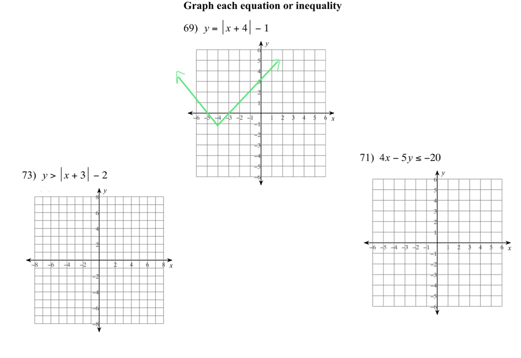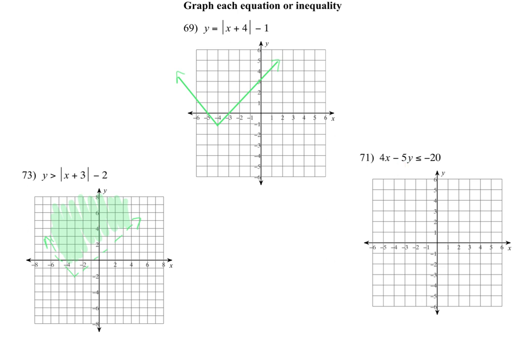And so I'm going to go over 3 down 2, and I'm going to draw my absolute value V, but I am going to dash it because it is not or equal to. And then I need to decide how to shade it. Greater than. So I'm going to shade above it, which means it's going to shade up here above my V. You're going to do the same thing with your lines. Graph these lines just like you graph the other one. Find your x and y and then decide if you're going to graph above or below it, all right?